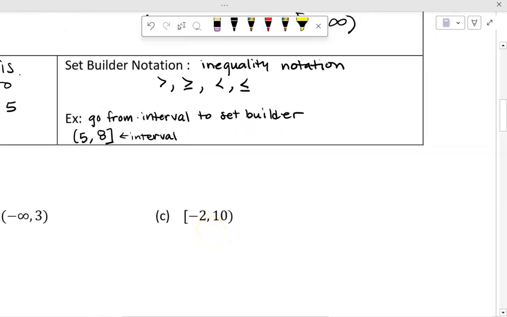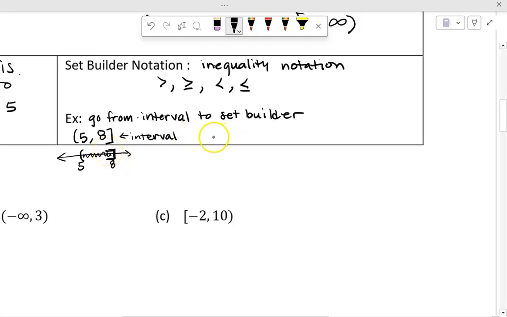How do we get this into set builder notation? Because we're going to be going back and forth in the problems below. So you're going to start with one and get to the other. So if we start with interval, we want to get to set builder. Interval notation basically tells me what the highest and lowest number are. If I were to make a quick little number line, it tells me x is between 5 and 8. X is not allowed to equal 5. But x is allowed to equal 8.